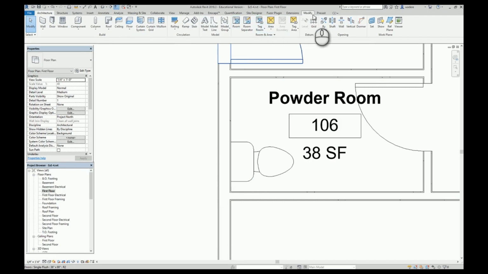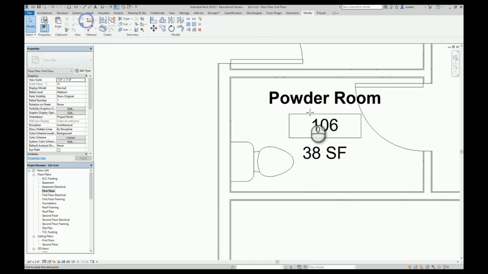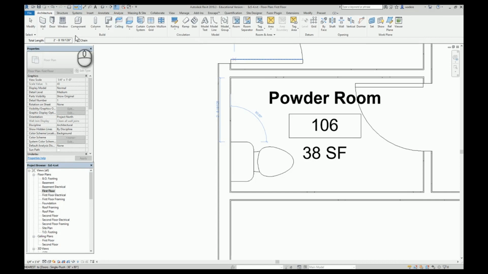Now if I look with my plan, and again, this is where you may have to make some modifications. The way you think things work may not actually work. So if I measure from here to here, I have about 2 feet 8. I can probably get a small vanity in there, or I could just do some type of a pedestal sink. Let's see what Revit has to offer.